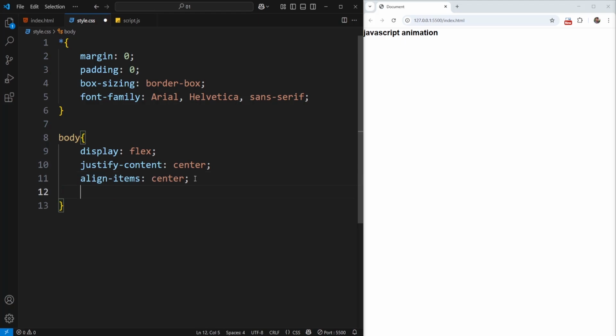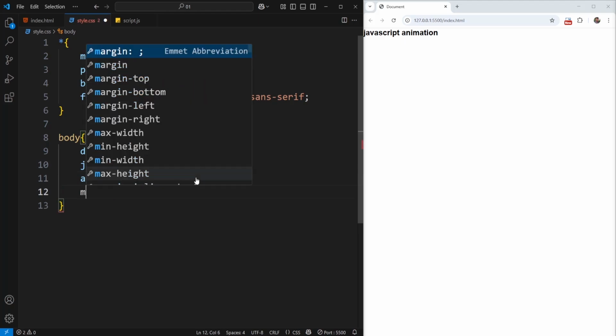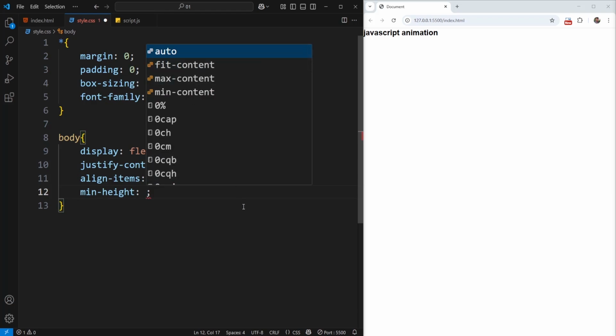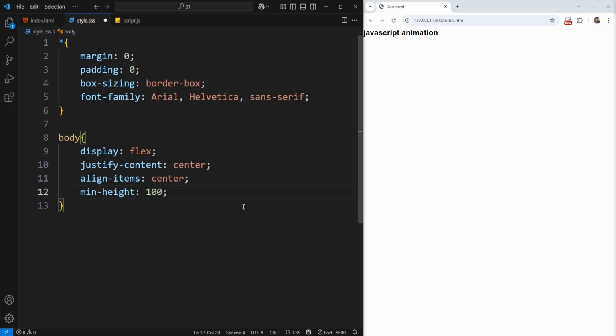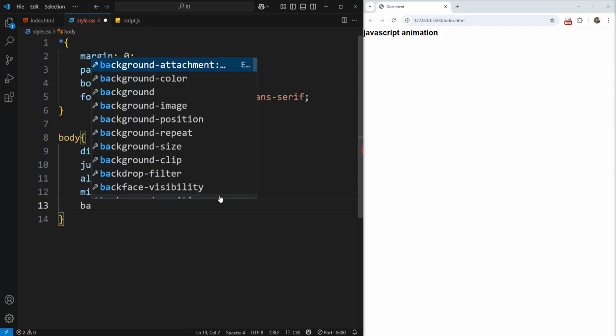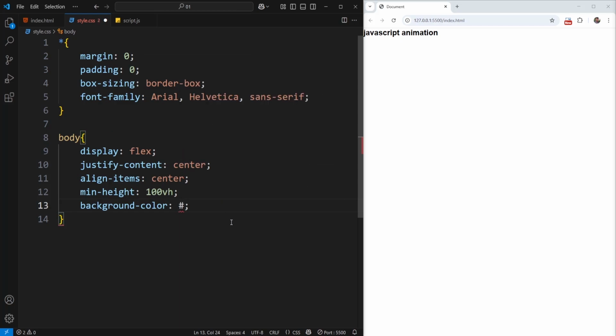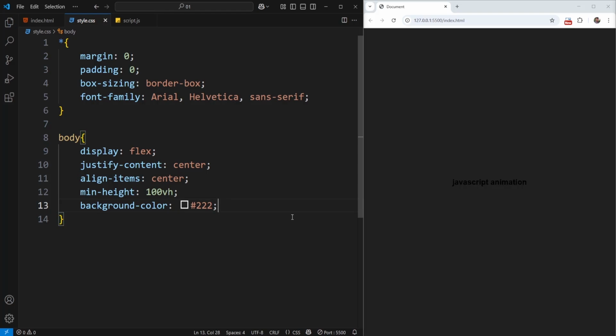The next property I'm going to use is minimum height. Minimum height, and here I'm going to define minimum height 100vh, viewport height. Then I'm going to define background color. And here I'm going to use background color hashtag 222. It's a dark gray color. And if I save this file, this is how it looks like.